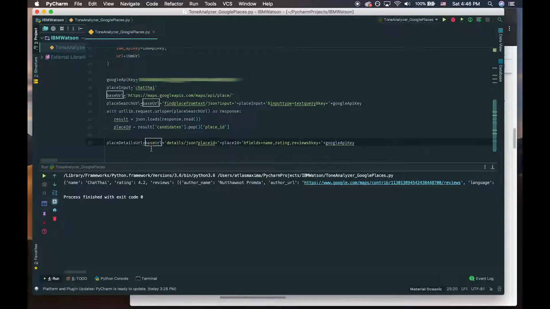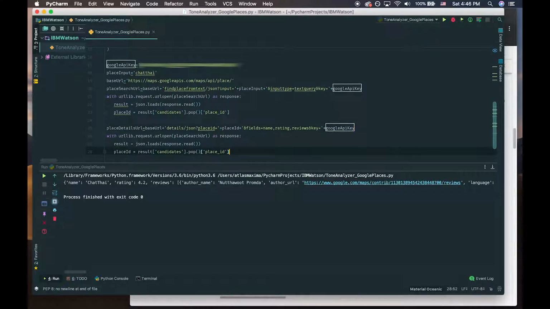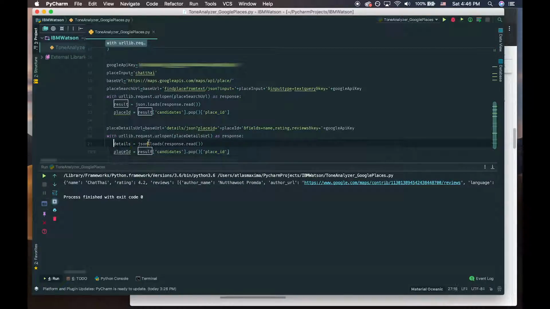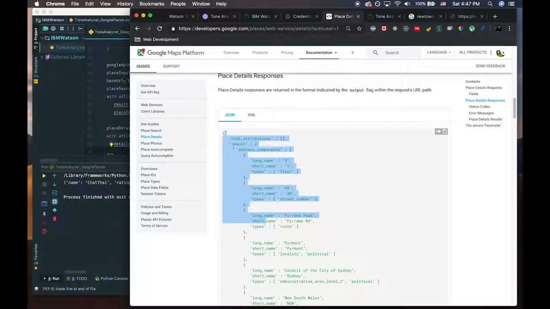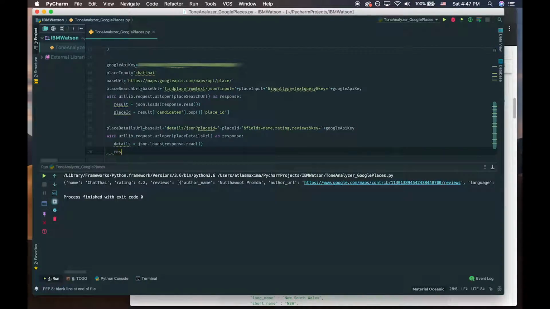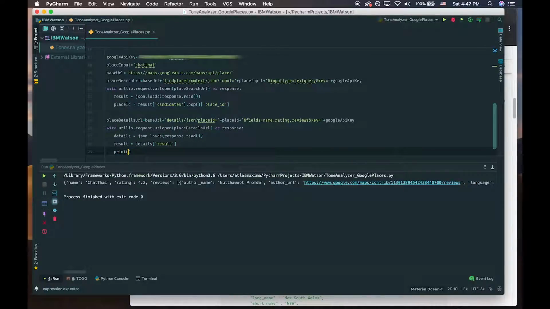Now we just need to fetch this URL so we can get reviews out of it. So I'm just gonna copy line 21 to 23 and place it here. And then I'm gonna replace this URL right here with that one. And I'm gonna keep everything else, but I'm just gonna rename the variables here. So details, details will be this entire JSON object, but I just want to get result. So I'm gonna do result equals details, and then type in the key here, and then print result. I'm going to see what it will return and run it.